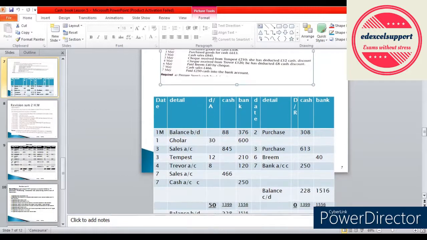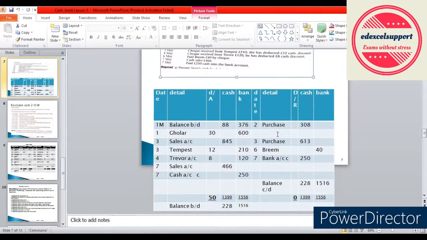Now it's time for you to balance off the sum. Same way, there are discounts allowed, so add it and put 0 discount receipts. You can see 0. And we go to cash column, see the higher side. Higher side will be in the debit side. So 1,399. Same amount bring here and deduct the other figures available. So you get a balance 228 and bring the brought down 228.